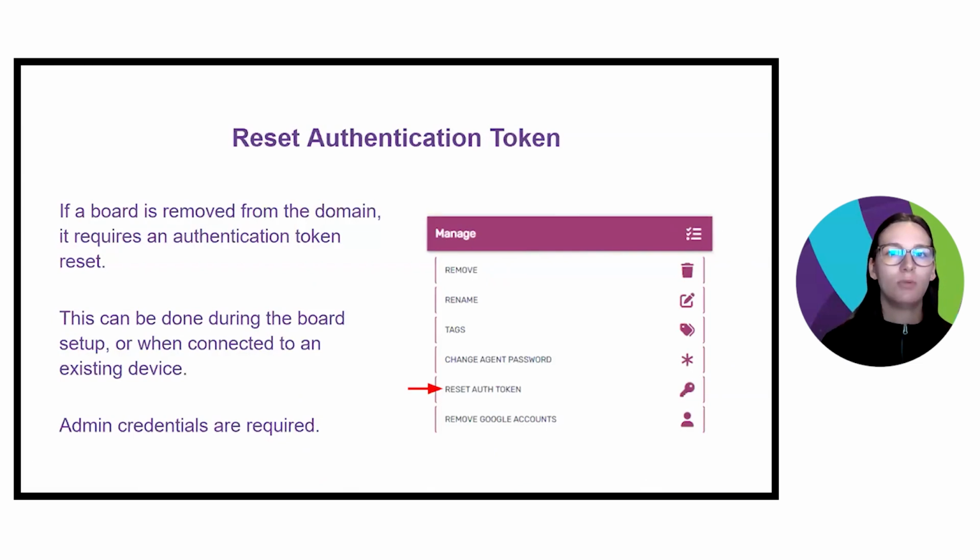If a board is removed from the domain, it does require an authentication token reset. Now, this can be done during the board setup or when connected to an existing device. And just keep in mind that admin credentials are required if we're going to utilize this reset authentication token option.